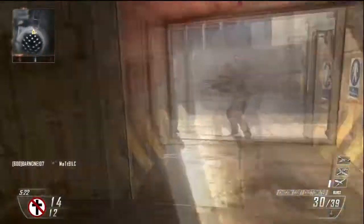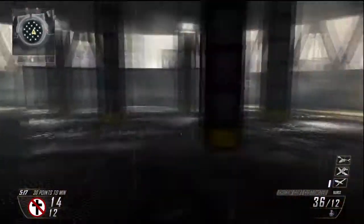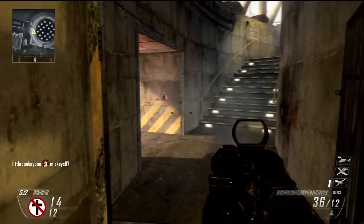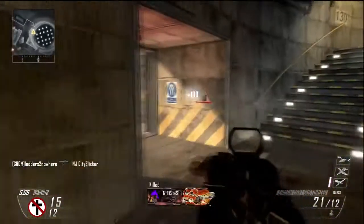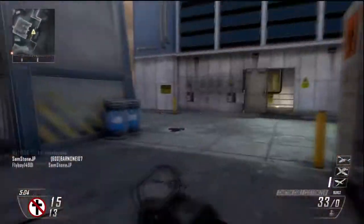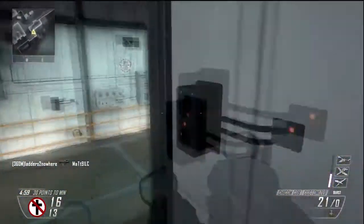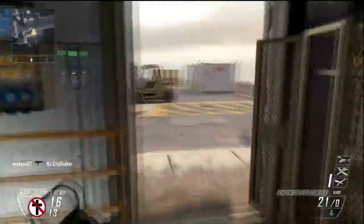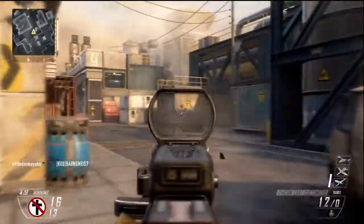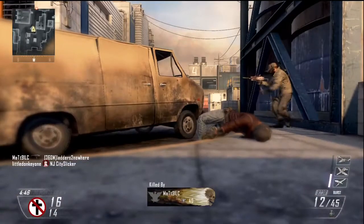You will notice I'm running high killstreaks — or scorestreaks — and I don't get them. Most people would probably say, why don't you run a lower killstreak? And the reason is I'm just hoping to get lucky and get a good gameplay with them, to be perfectly honest. I don't even know what they do. I could go into combat training and check it out, but I'm kind of just playing around. I have the UAV on — that's the most helpful one for me. Other than that, I don't really give a shit too much.